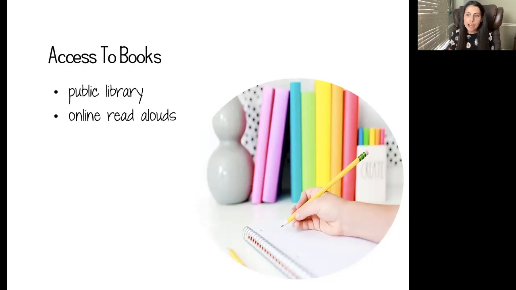There's a lot of pressure to buy books or use the books that are already in your school book room or library, but don't forget about these community resources that you have available to you. In addition, there are tons of videos of people reading picture books aloud online, and that's a great way to preview some books and access them to share them with your class.